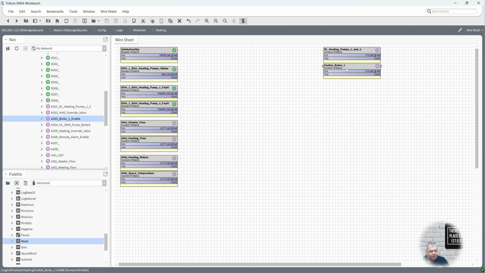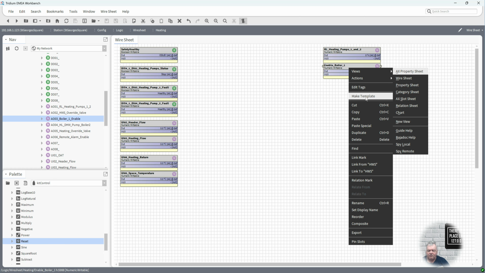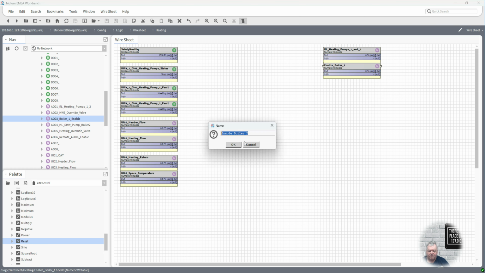Do we want to enable boiler 2? I'm not sure what it's piped up hydraulically, so I think we will still do an enable boiler 2 just as belt and braces, but maybe it's not hydraulically connected that way.